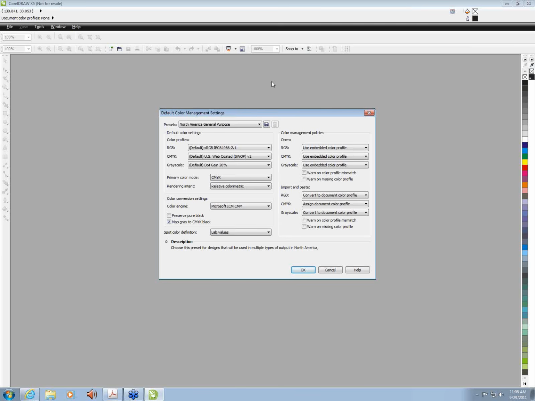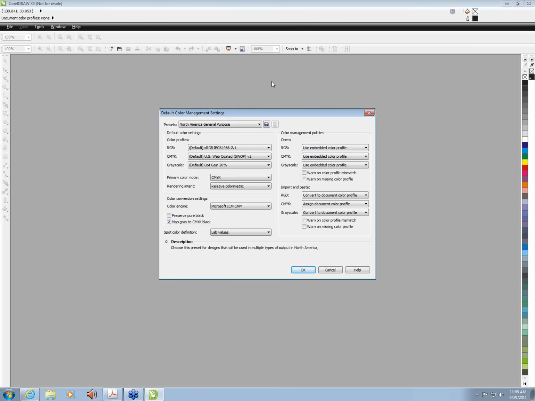And with X5, that's no longer possible. So the reality is, even though you may choose to simulate CorelDRAW X4, there are certain features that are just no longer possible in X5 because you're being constrained to the rules of ICC color compliance.